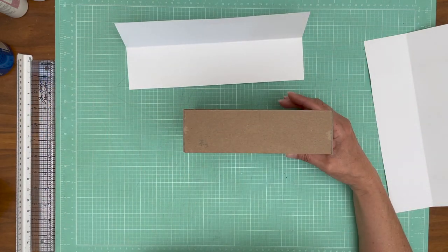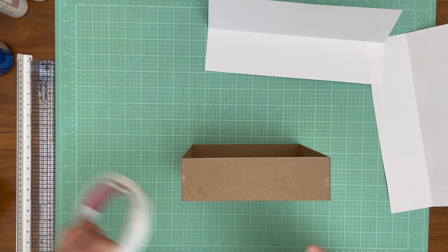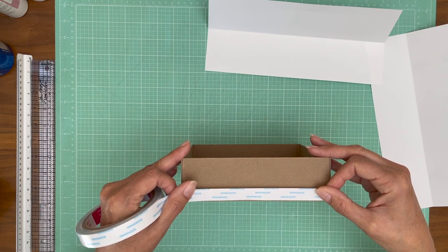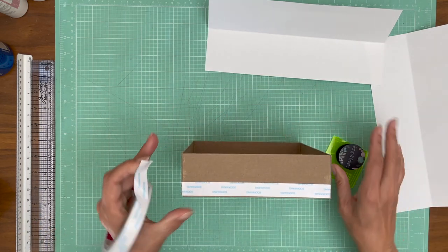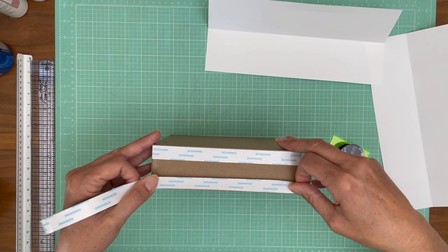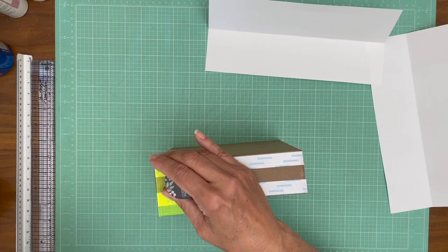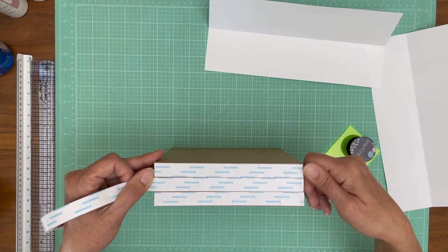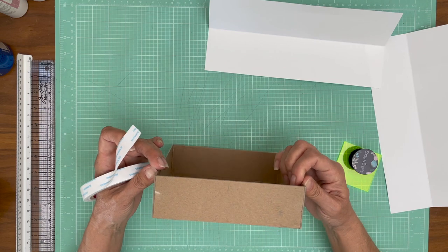So the first thing I'm going to do is put some tape here, and then I'm going to lay this down, and then we're going to trim it so the sides will come down for us. So let's get some tape on here. You can do tape or glue. I'm gonna do tape. I generally prefer tape, but the other reason I'm using tape is white is not very forgiving with glue. And I've also noticed that even though this is 65 pound, it feels lighter than that, and so I'm worried about it warping. I don't know if it will or not, but I'm just going to avoid putting glue on it and just use tape. And we're going to do both sides.